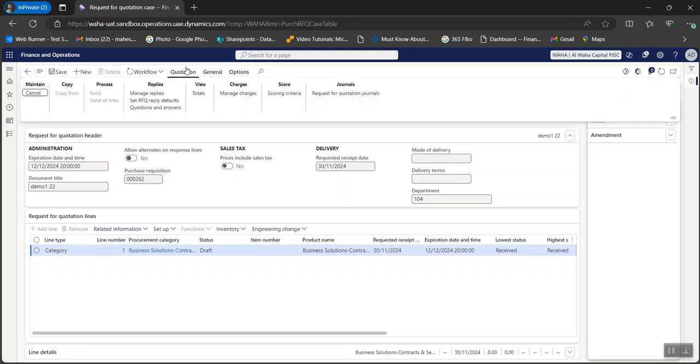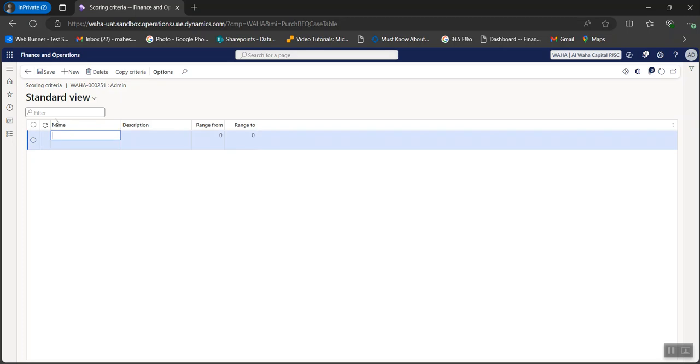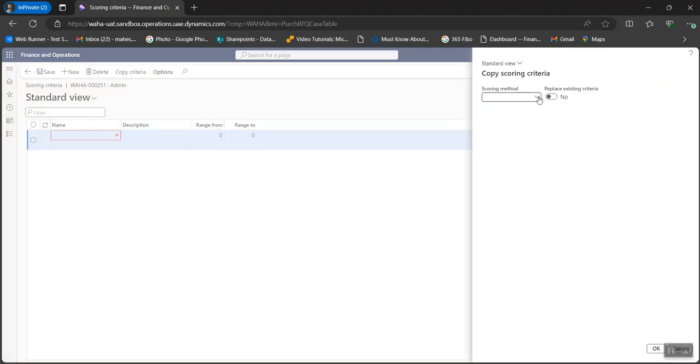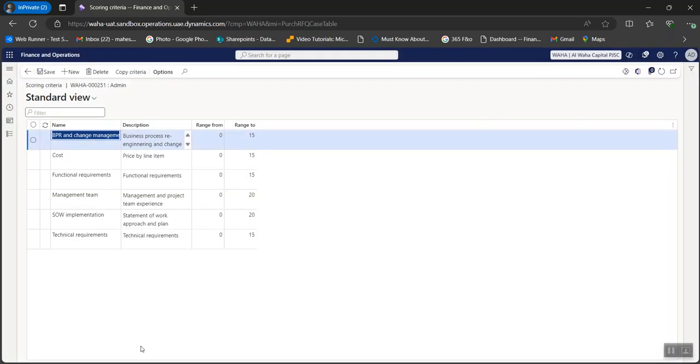For that let me go to the scoring criteria. You can design your own scoring criteria, or else you can copy from the template. When I click on copy criteria, I already have 3 different templates available, so I can utilize any one. For example RFP IT. If I click on OK, this is my scoring criteria.